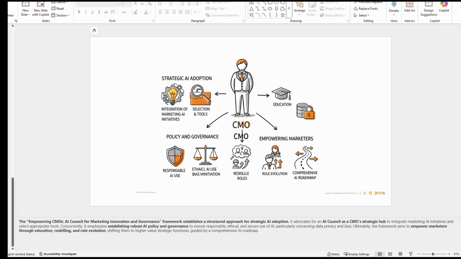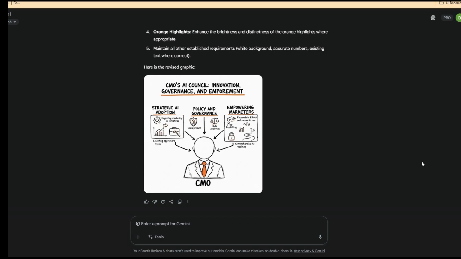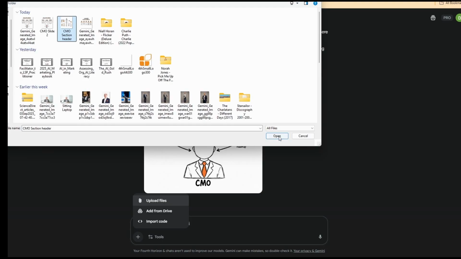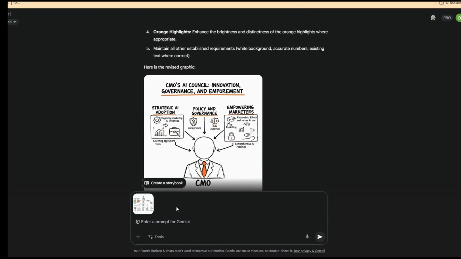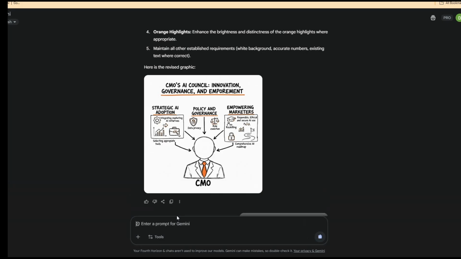So I thought I would try this because this has been really effective. And I'll try it again live and we'll see what happens. So what we're going to do is we're going to load that broken image back in. And there are several spelling mistakes, obvious spelling mistakes in here. So what I'm going to do is I'm now going to say, review this image based on our agreed requirements. Tell me what you think needs to change. And we'll see what happens.